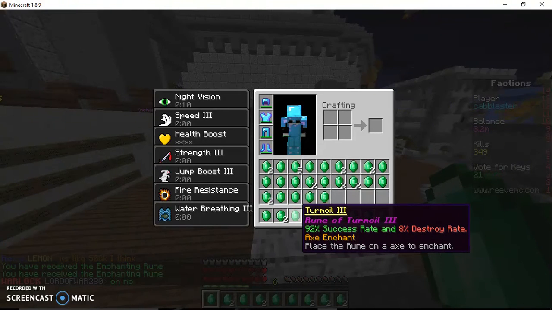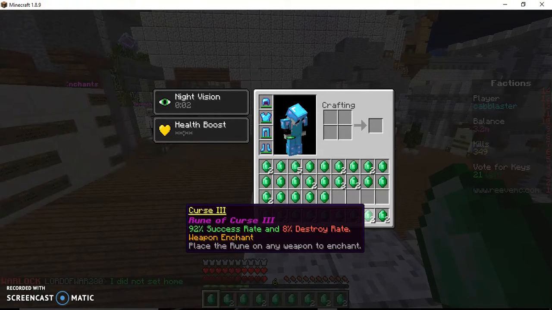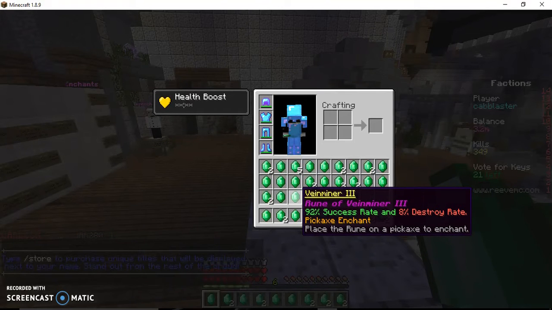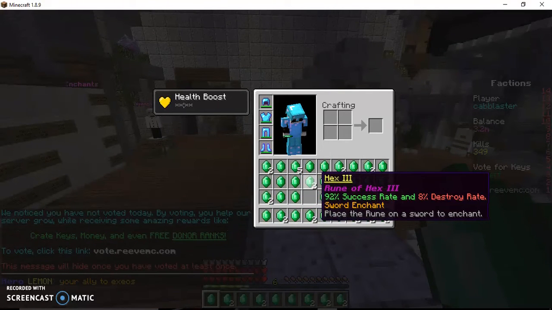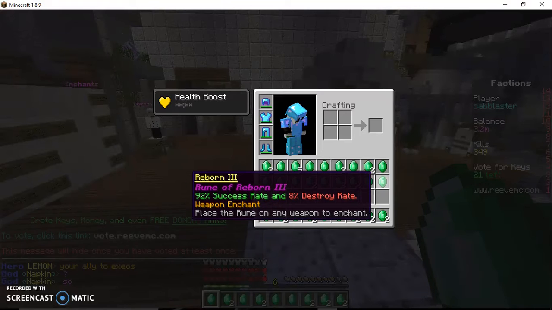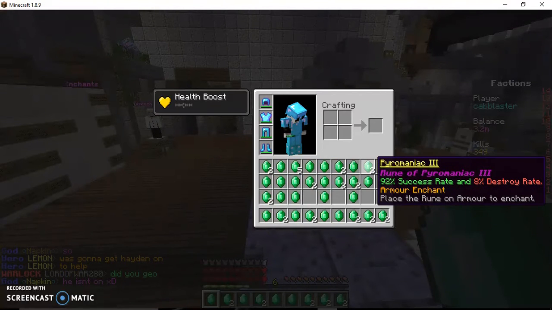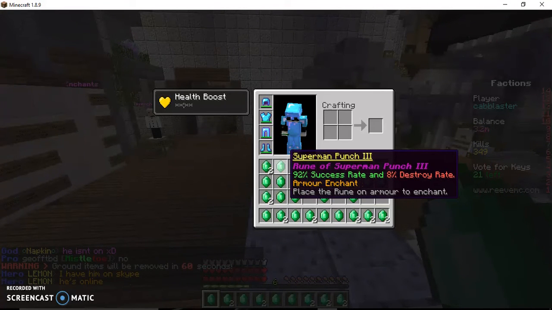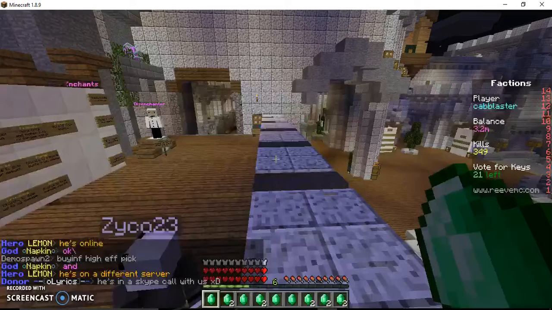Poly Smite 3. 2 Speed 3s. Thermo 1. 2 Mischief 3s. Entangle 3. Kill Confirm 3. 2 Petrified 3s. 2 Curse 3s. 2 Assassin 3s. A Flame Cloak 1. Plate Mail 1. That's really good. That's what I needed. Main Mine 3. Explosive 3. 2 Lifesteal 3s. Purge 3. Reinforce 3, Divine 3, 2 Hex 3s, Snare 3, Immense Fine 3, 3 of those, 2 Flame Cloak 3s, Plow 3, Reborn 3, Swimmer 3, 2 Pyromaniac 3, Zeus 3, 2 Aegis 3, Battlecry 3, Crushing 3, 5 Dodge 3s, Superman Punch 3, and 2 Reversal 3s. So, wow. We got some pretty good stuff.